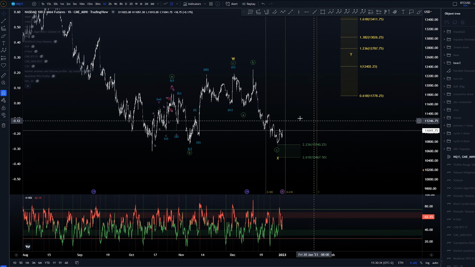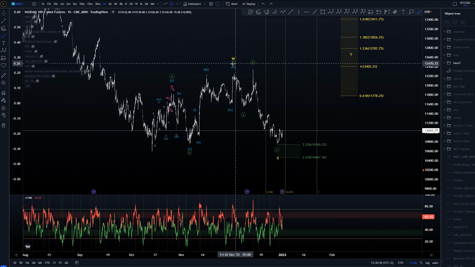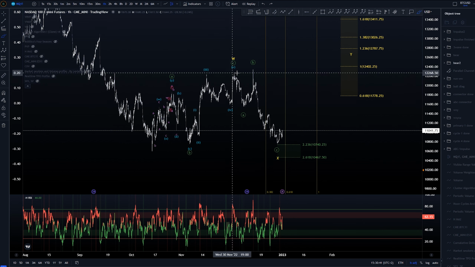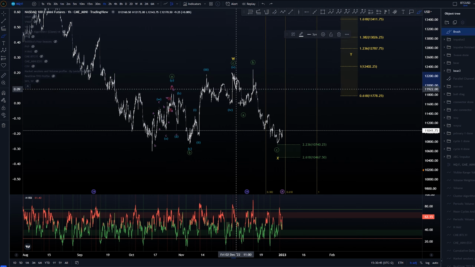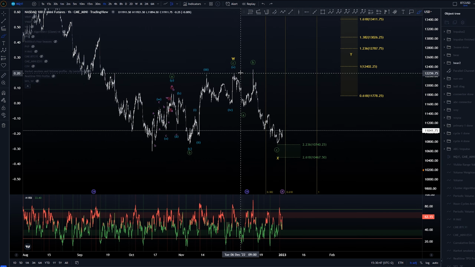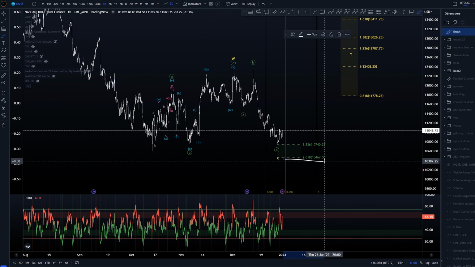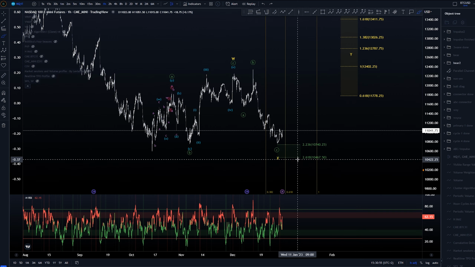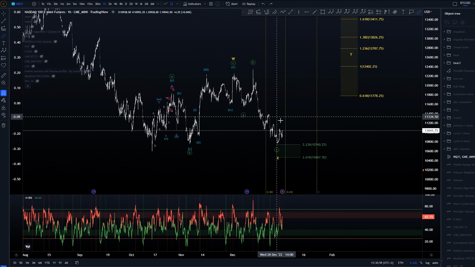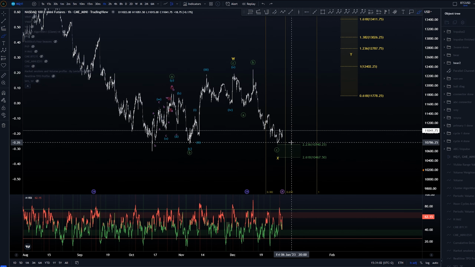So the first one would be this, where we had this as an ABC into a wave W. Wave W just based on the structure and the fact that this here has already taken out the highs here. So we can't have an impulse wave coming down from here. Instead we would have to have this as an expanded flat. We don't go beyond the 2.618, which would be the maximum we want any flat or expanded flat to go. We're going to be looking into the wave C here later on, but this is still looking decent as is.